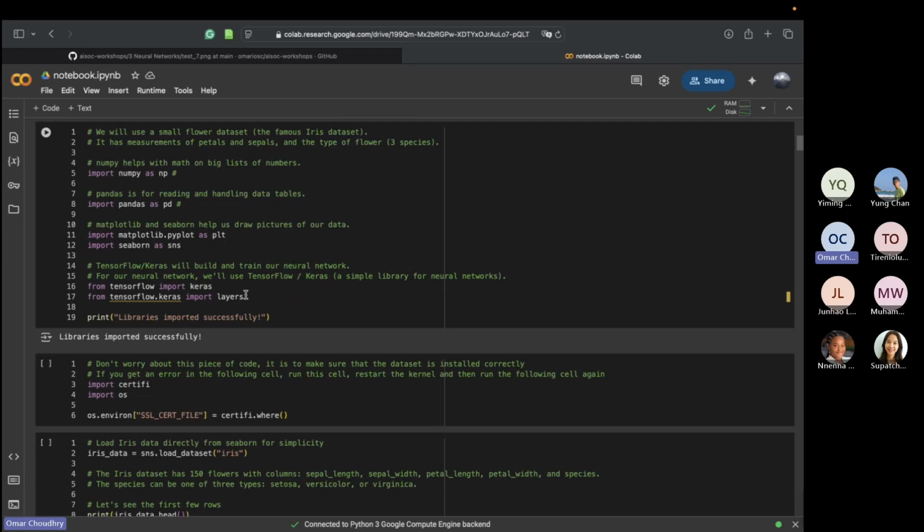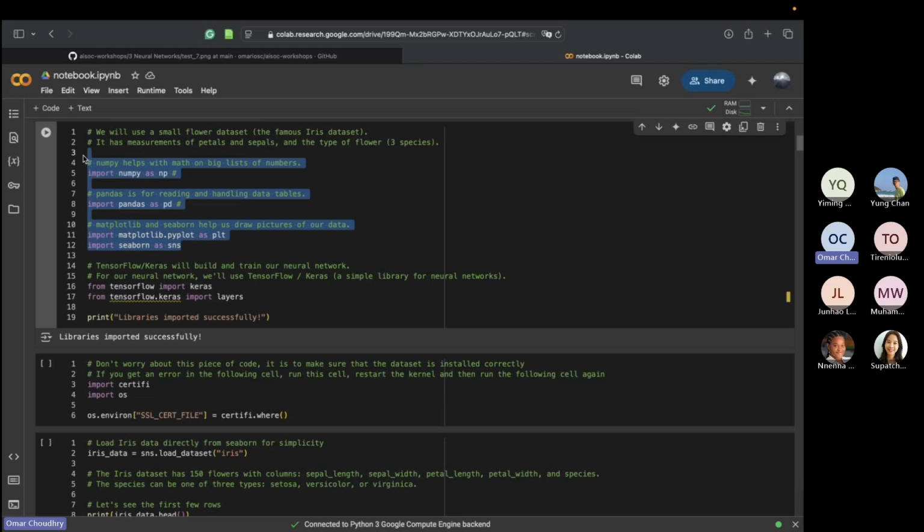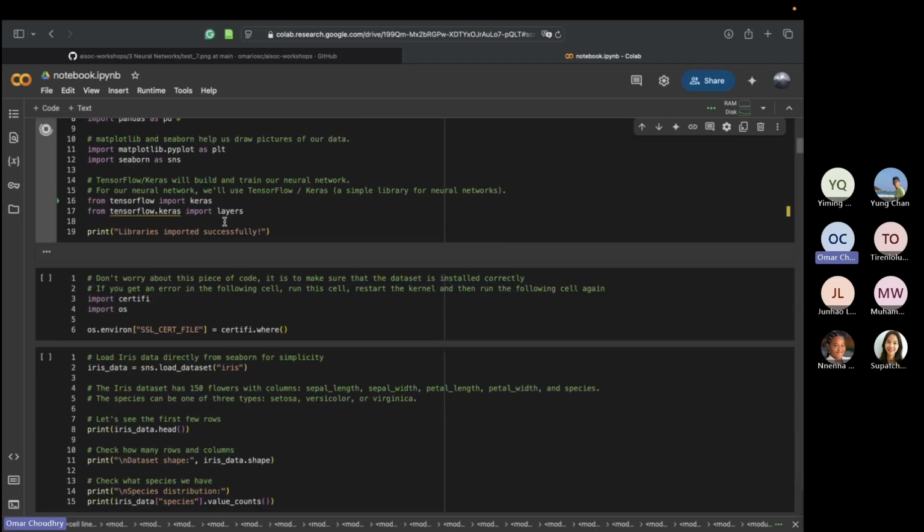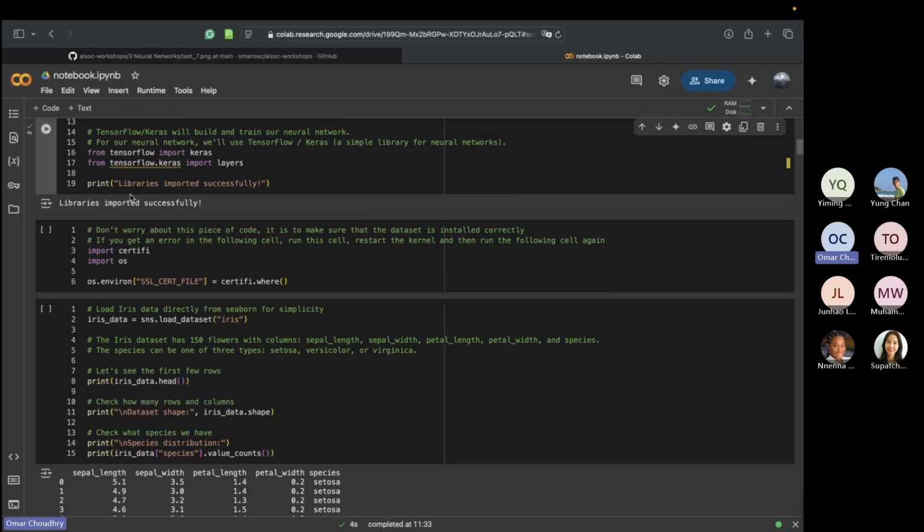So the first thing that's very important is that there's two main libraries for working with machine learning that let us build more serious neural networks. And they are TensorFlow and PyTorch. So TensorFlow is one that's offered by Google, and PyTorch is one that's offered by Facebook or Meta. And here we just got some different libraries so that they'll have different functions that we can use to help us with dealing with numbers and tables and plotting. So I can start slowly running each of these code blocks, and you'll see I get the output underneath.